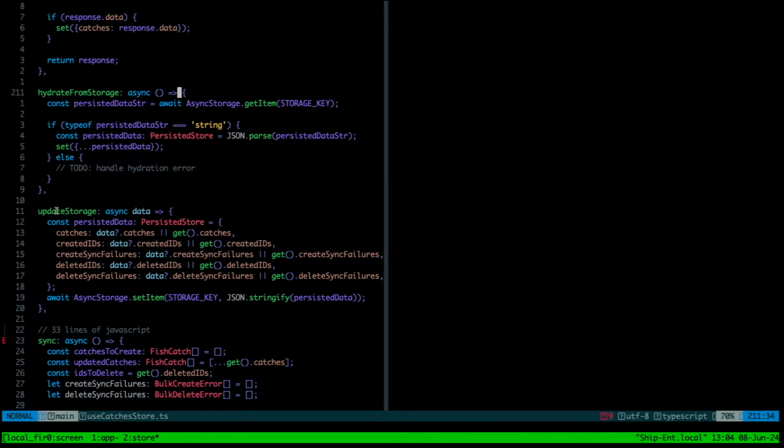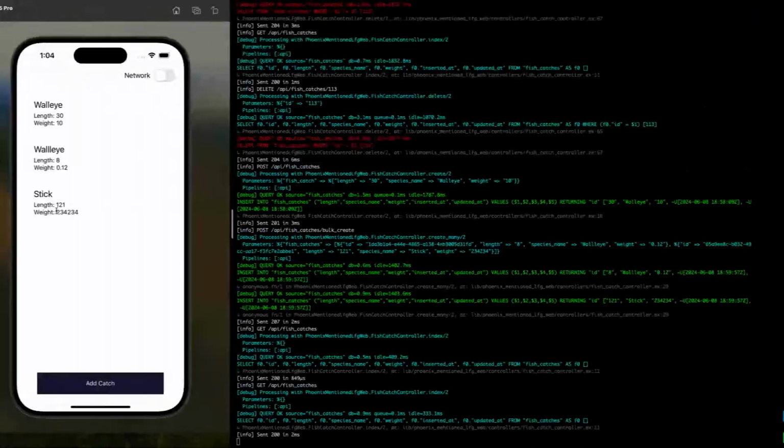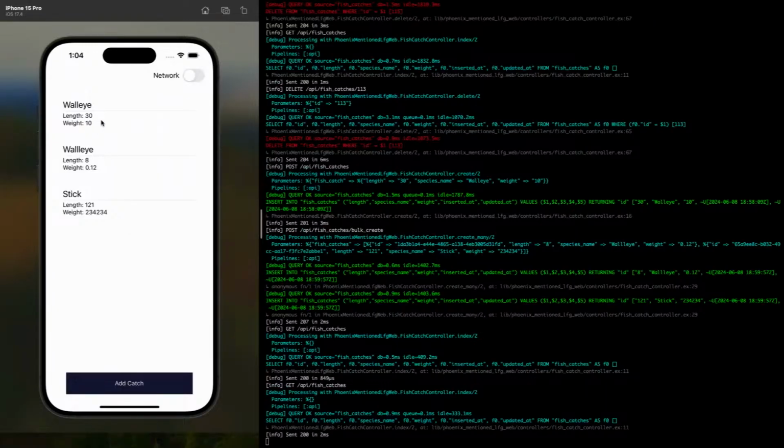And I think there's a lot of user flows where everything is so targeted towards your individual user that you don't actually have to worry about conflicts. Like, this is a great use case. These catches are something that I'm creating, I'm updating. Nobody else is updating or creating anything, so you don't even have conflict resolution, really. And yeah, I just feel like we're overcomplicating a lot of it, and that's my talk.